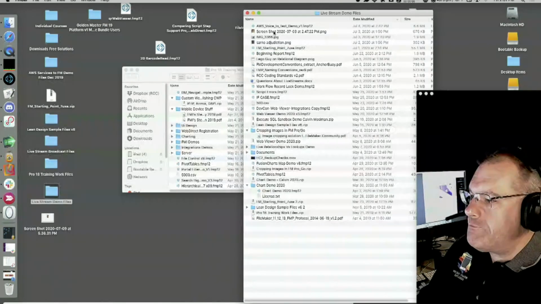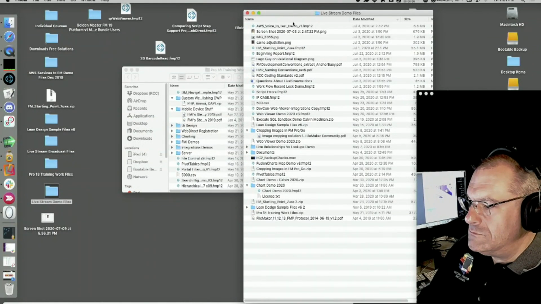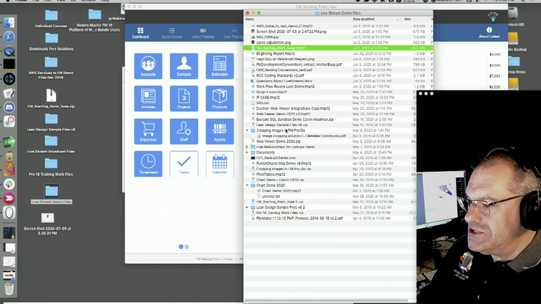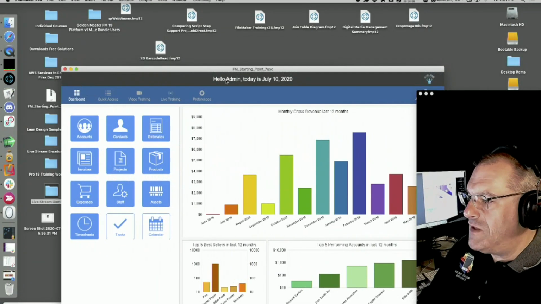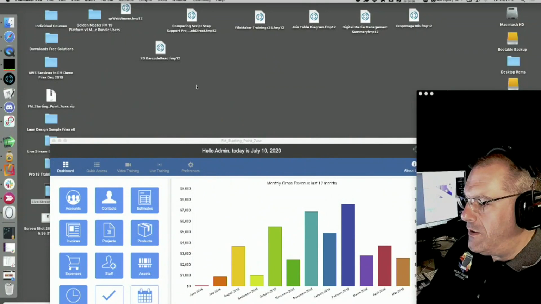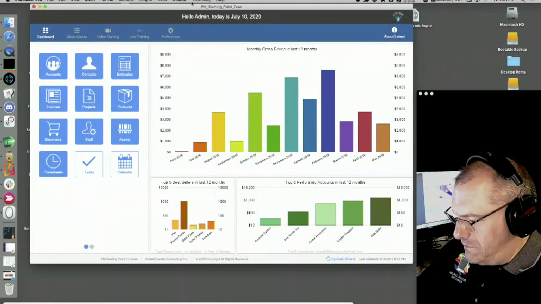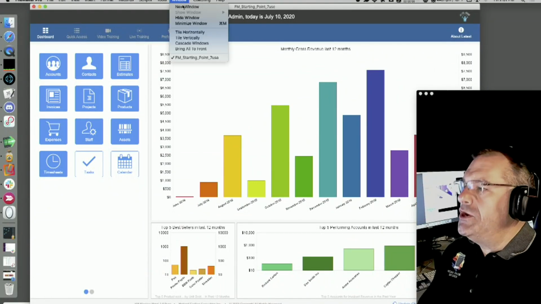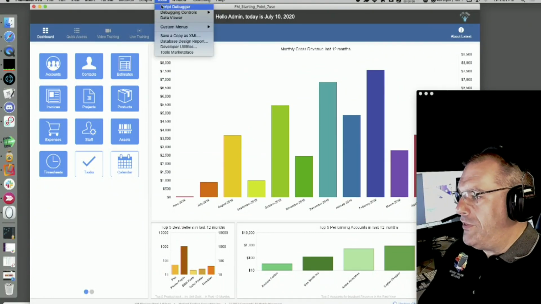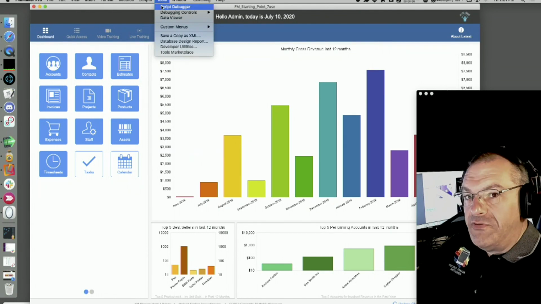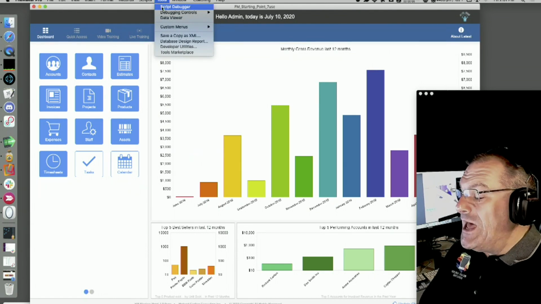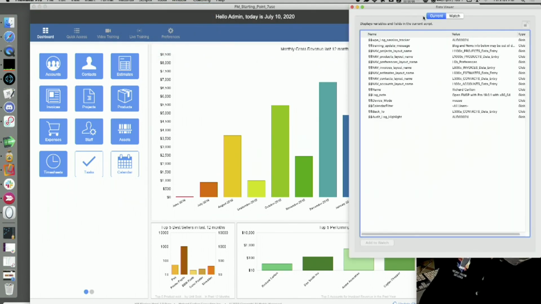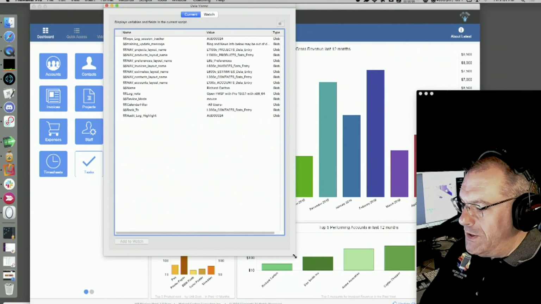Where's that at? Here it is. So this is 7.0. It doesn't particularly matter, because all of them have this capability. I'm going to go up here and flip it to lose all the background. And so here you go. This is really important. During the startup script, we run a couple of those script steps that you just saw, and we set some variables. Very, very important. If I go to the data viewer, I'm going to see that during the startup of this file, we did a bunch of stuff.